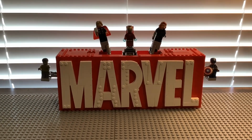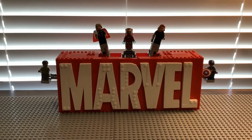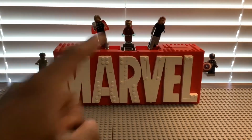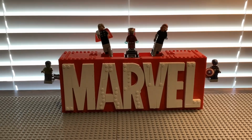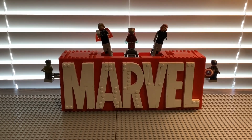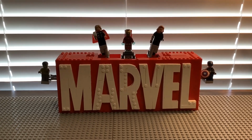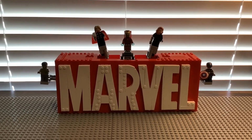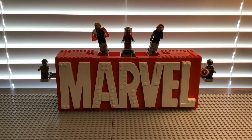I love the Mark 6 Iron Man minifigure. This is the clean version, since the one that we've gotten from the tower was the battle damage version. So we are going to get that version, which is this one again, in the new Hall of Armor set in 2 months. Thor is still a good figure. He is new and exclusive, but I couldn't tell if that is his Infinity War or Endgame suit right here, or maybe they just mashed it up already.